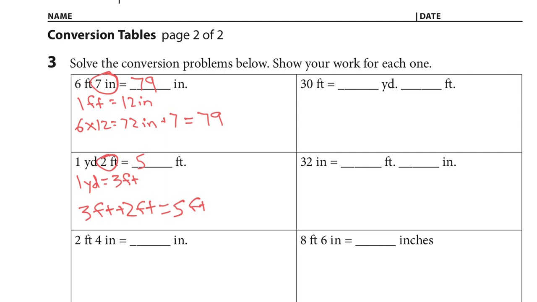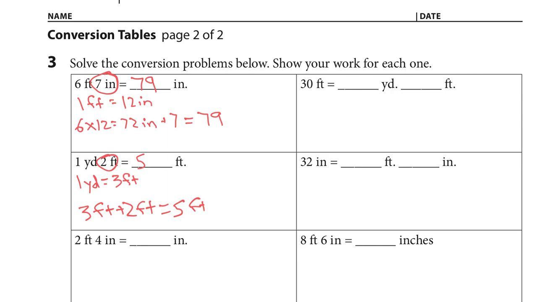Now, I'm going to look through these real quickly. This one I feel comfortable doing because you're going to use this. 30 feet is how many yards and how many feet? Ooh, that's going to be the opposite. You're going to have to do some dividing, okay, because there's 3 feet in a yard. So this is going to be a smaller number here, okay? 32 inches is how many feet? It's backwards again, and 8 feet 6 inches, you're going to go only inches, so you'll have a bigger number here. So the first box, the third box, and the last box are pretty much the same.